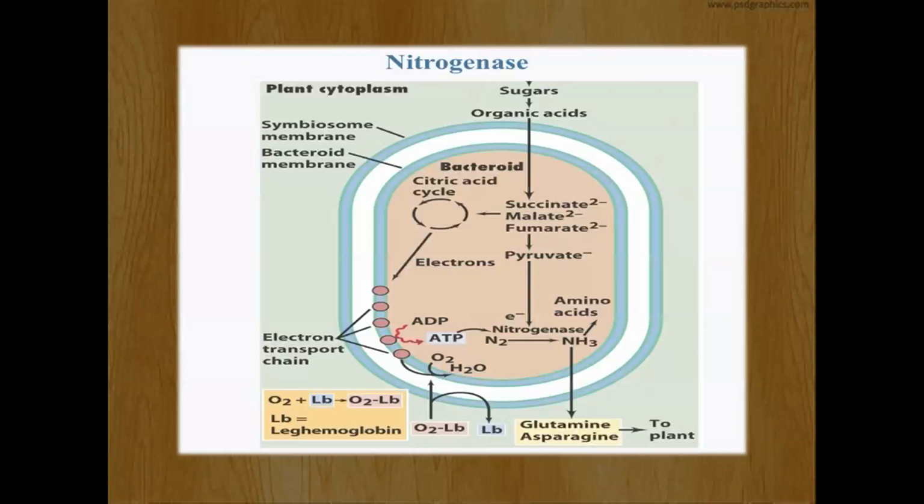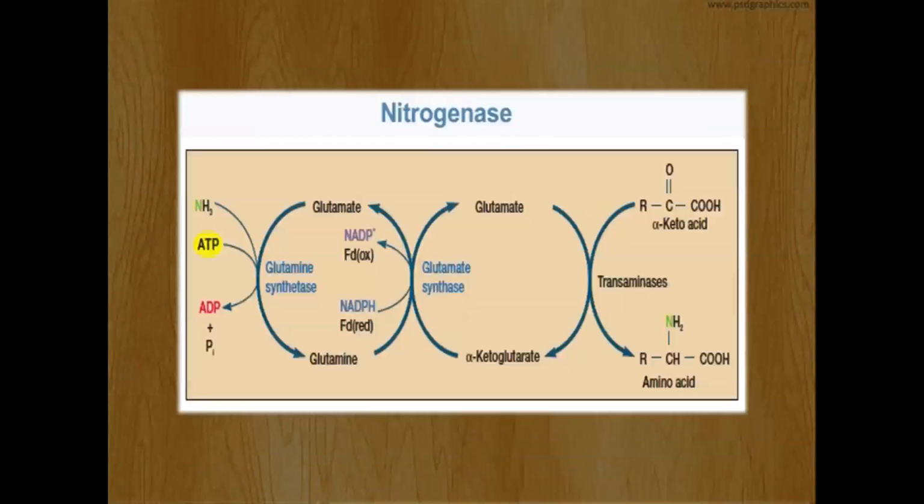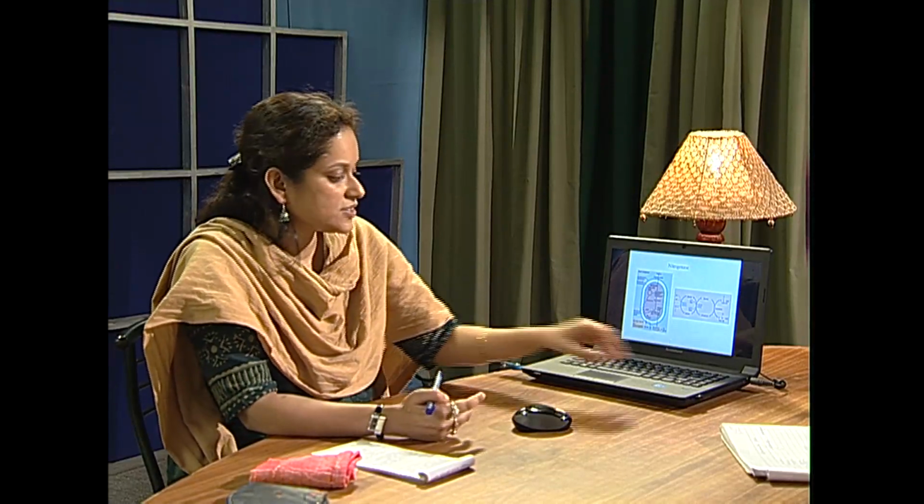with nitrogenase. Nitrogenase catalyzes the reaction from nitrogen to ammonium, and the ammonium formed is incorporated into organic acids, which form amino acids, majorly glutamate. This glutamate transfers the amino group to other organic acids with the help of transaminases. So in this way, the different amino acids are synthesized from the transamination reaction. This was the first step.